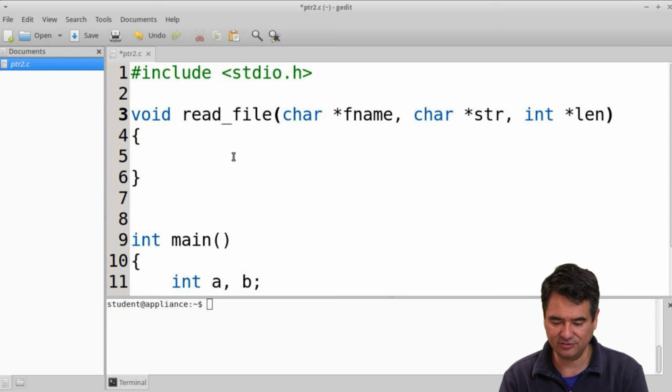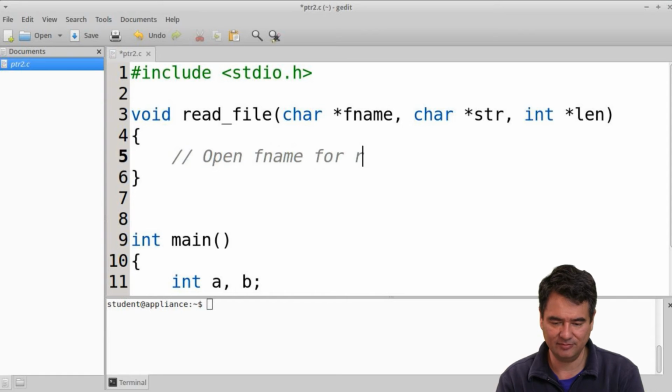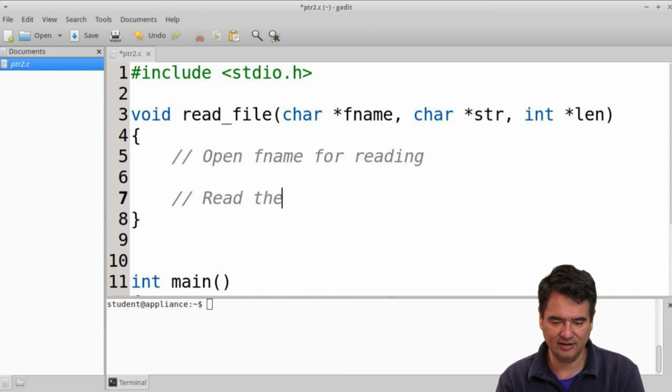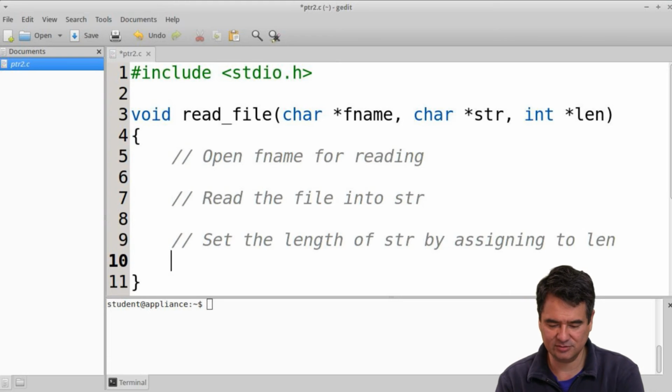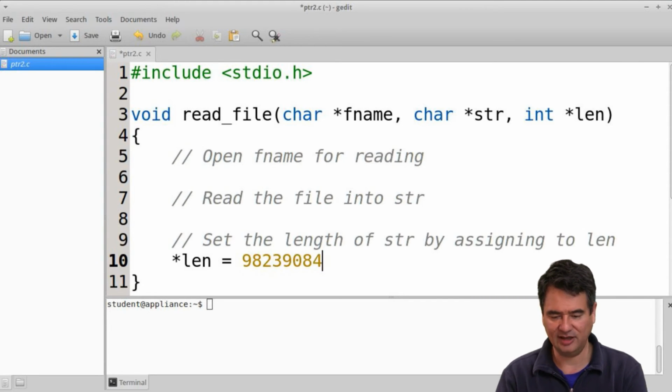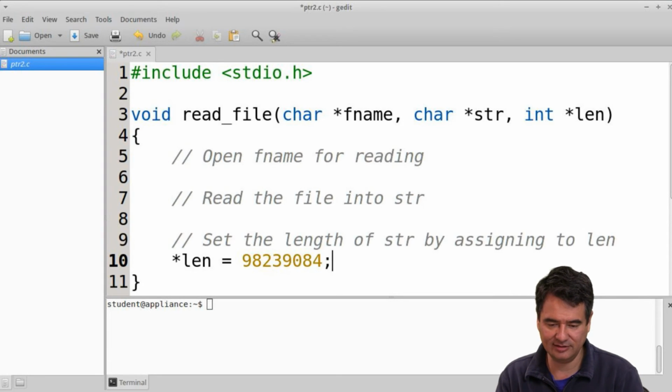Then ReadFile is going to open fname for reading. I'm just putting in comments here. Read the file into the string, and then set the length of str by assigning to len. So ReadFile will do star len equals some number that represents the actual length of the file.